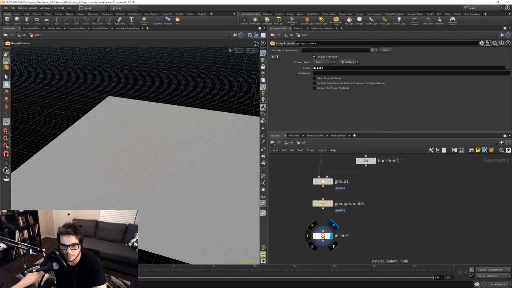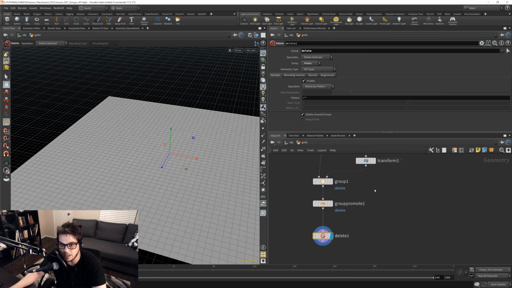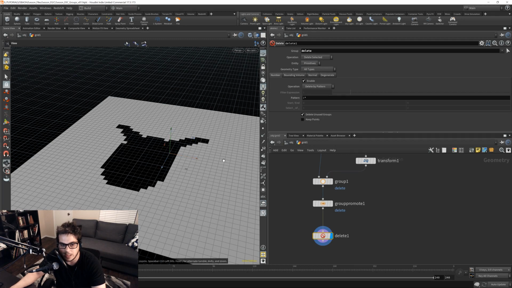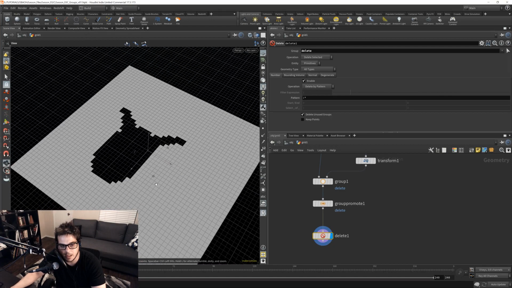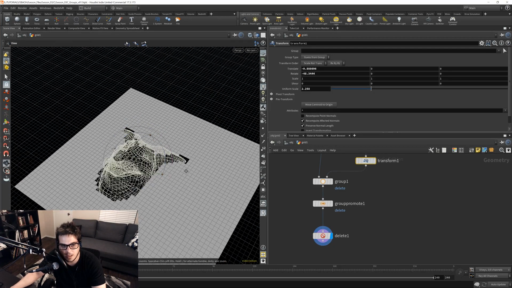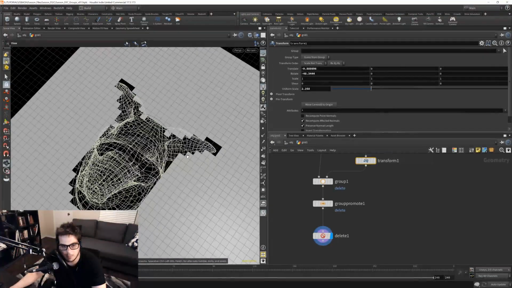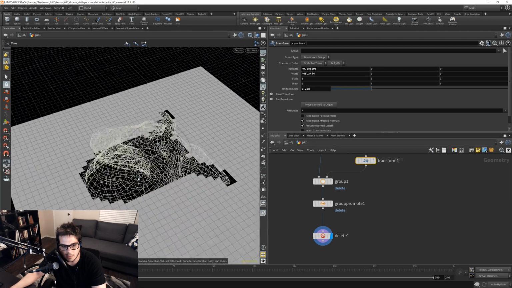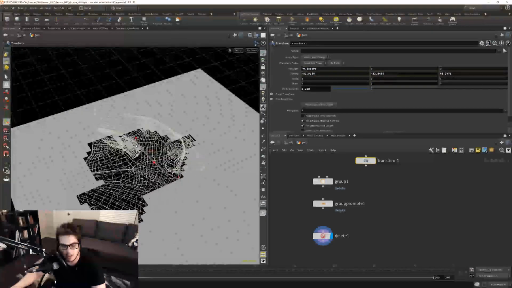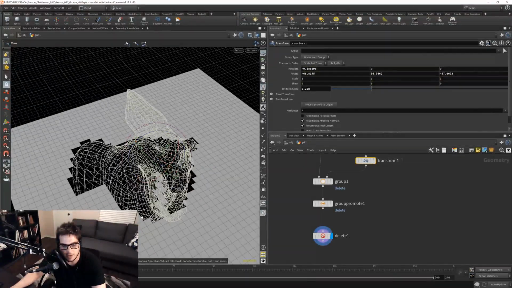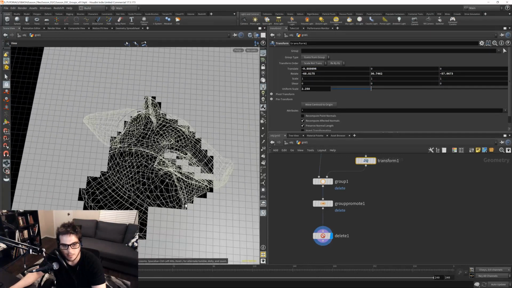And then down here on the delete node, since the delete node is still expecting points here, I just got to change that to primitives. And now our pighead is knocking out a nice, kind of squared off look. We don't have intermediate polys where there aren't points now. I can translate my pig around, and it is sort of taking these pixelated chunks out.